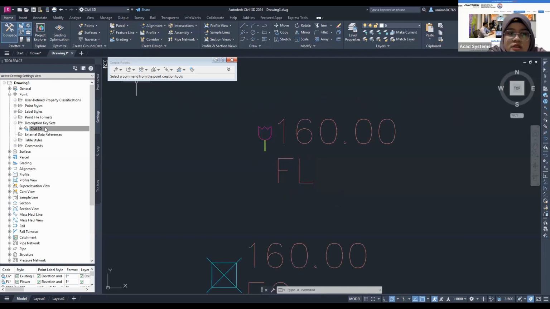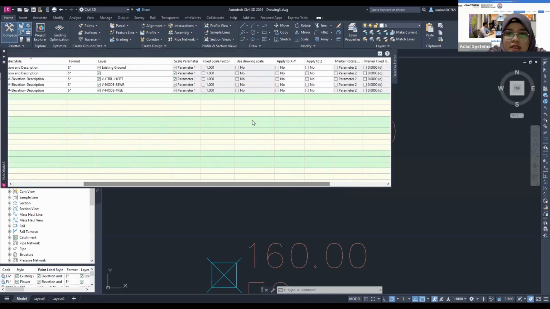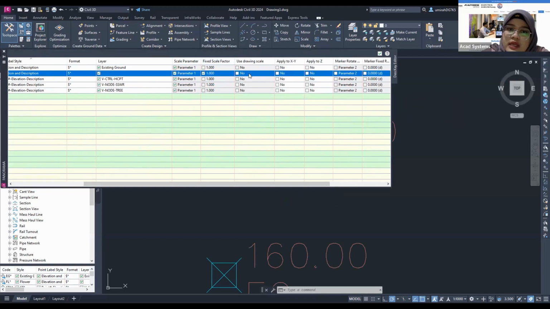So you just go back to the description keys, edit keys. So here you will find there is scale factor, fixed scale factor. So currently it is scale factor by 1. Okay, so that's why it's small. So what you need to do is you check the box for the scale factor, 1 there. And then you need to check the box on this use drawing scale.